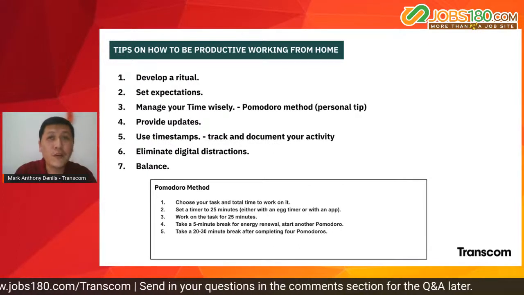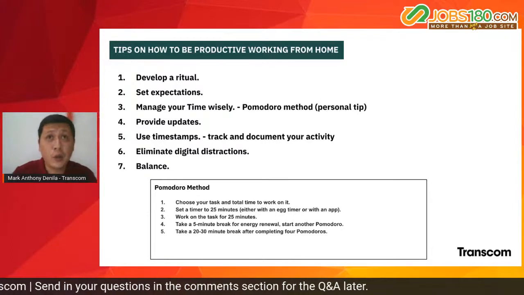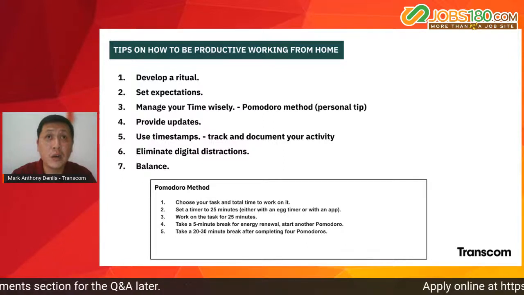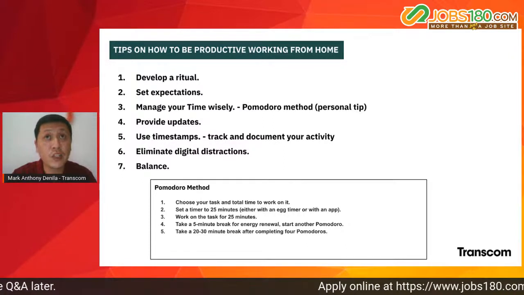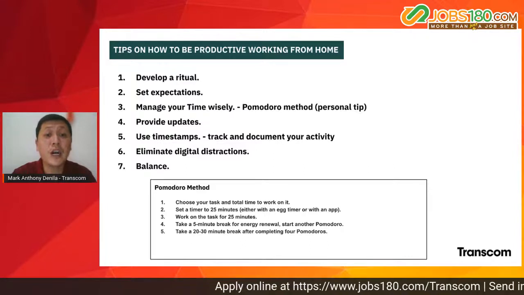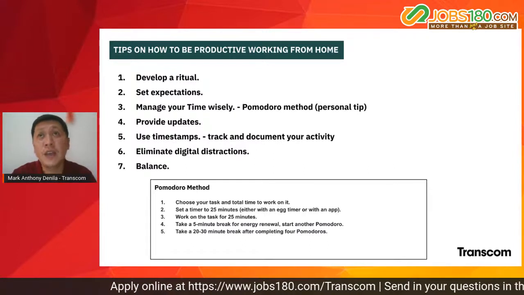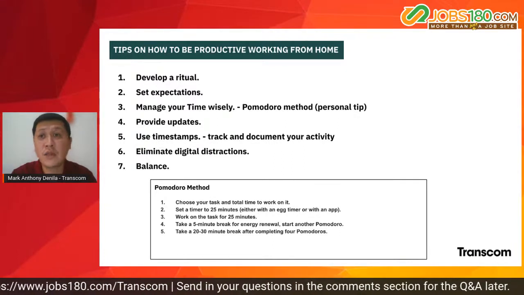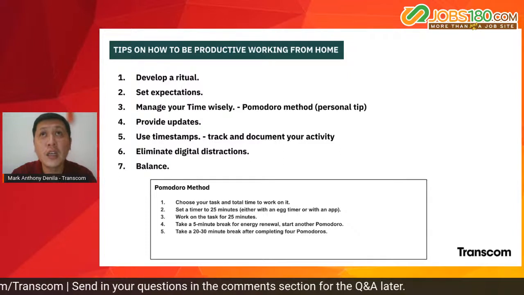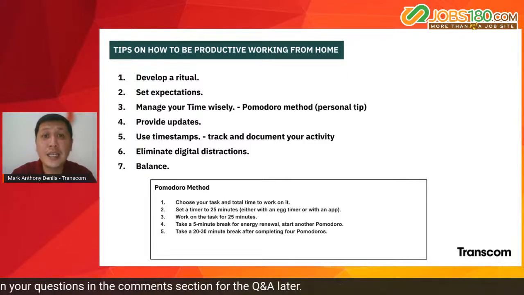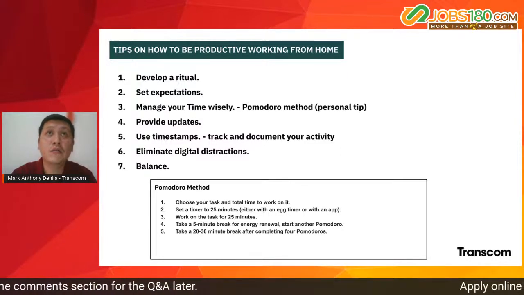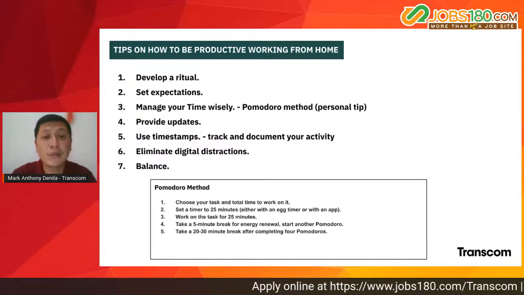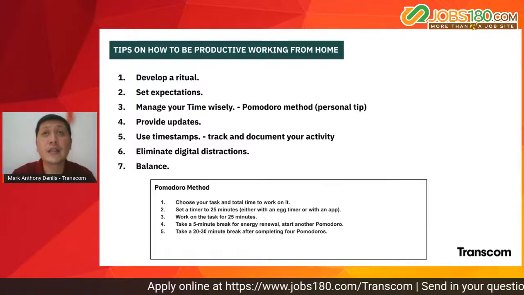Okay. Number 4, provide updates. So, syempre, you're working from home, your boss or your supervisors won't be able to see what you're doing, no? Unlike if you're in the office. So you need to provide updates from time to time. Now, let's say, hey boss, yung task na binigay niyo sa akin, I'm already at this stage. I'm already 50% done. So this is what I'm currently doing. So at least they're aware on the progress of your work.